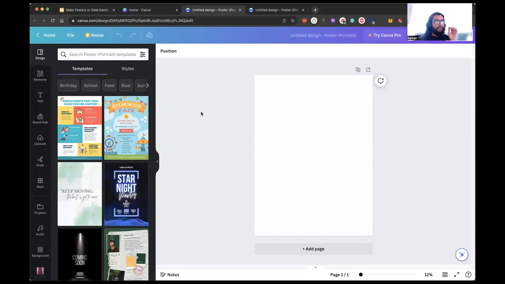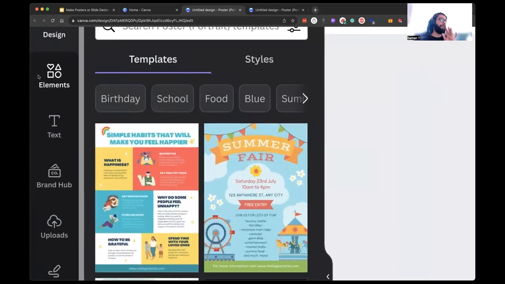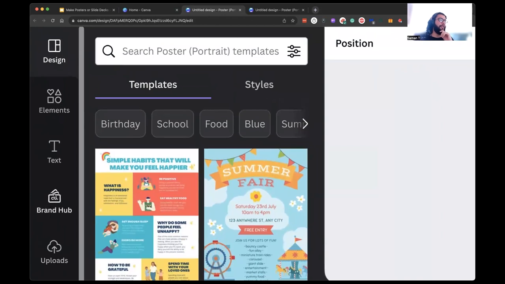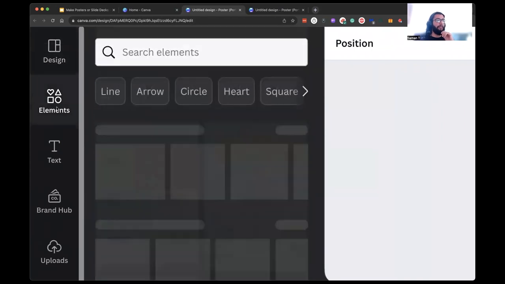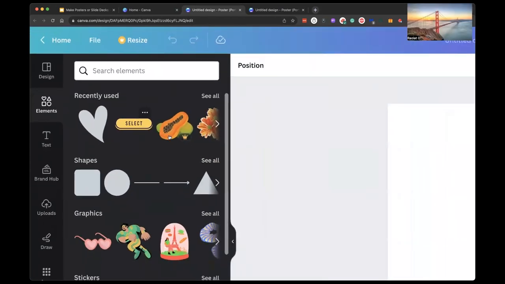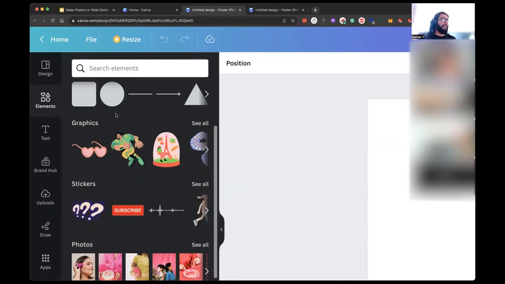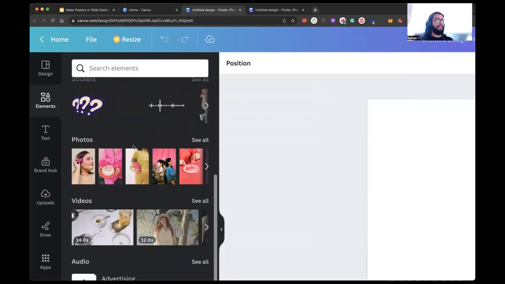In Canva, there's a lot of free items for you to use on the free account. And these include elements, which is on the left-hand menu here. And this menu on the left-hand side, this is the most important part where you will be doing most of your work. So say I want to put in a shape of a triangle, a circle, or if you want to put some graphics, you can find them all inside of elements. And this also includes images. So Canva has a directory of a lot of images that some of them you can use for free.